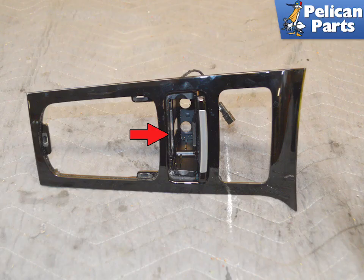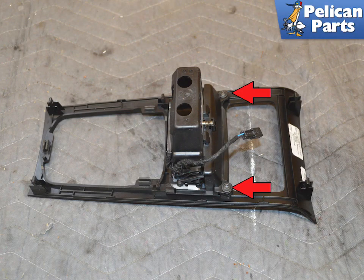To replace the small storage tray in front of the shifter, red arrow, place the trim piece face down on a soft surface. Use a T20 torque and remove the 2 screws, red arrows. Support the trim piece from below and be careful with the pressure you use so as not to damage the trim piece.